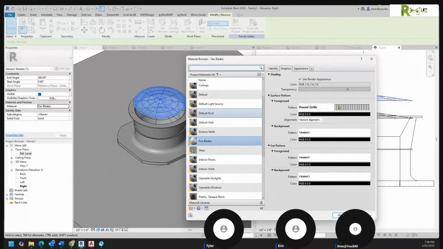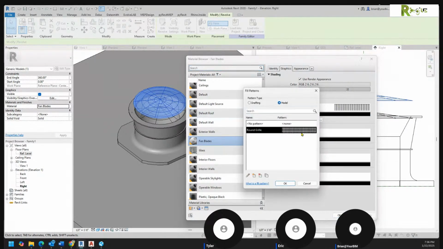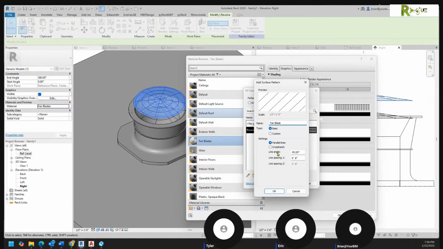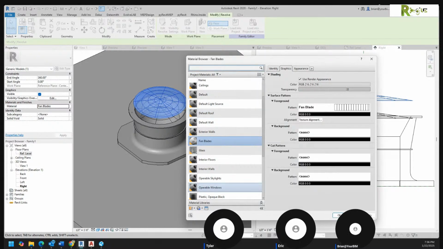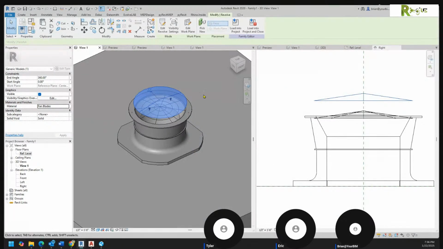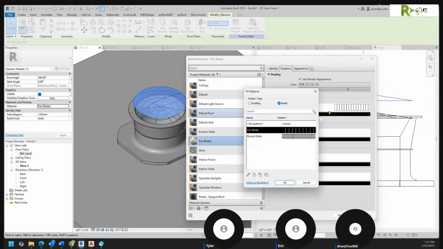I was going to make a new one called fan blades, and I was just going to put parallel lines, 90 degrees at 8 inches. What's that look like? All right, so the 8 inches ain't enough. So probably about 3 inches.